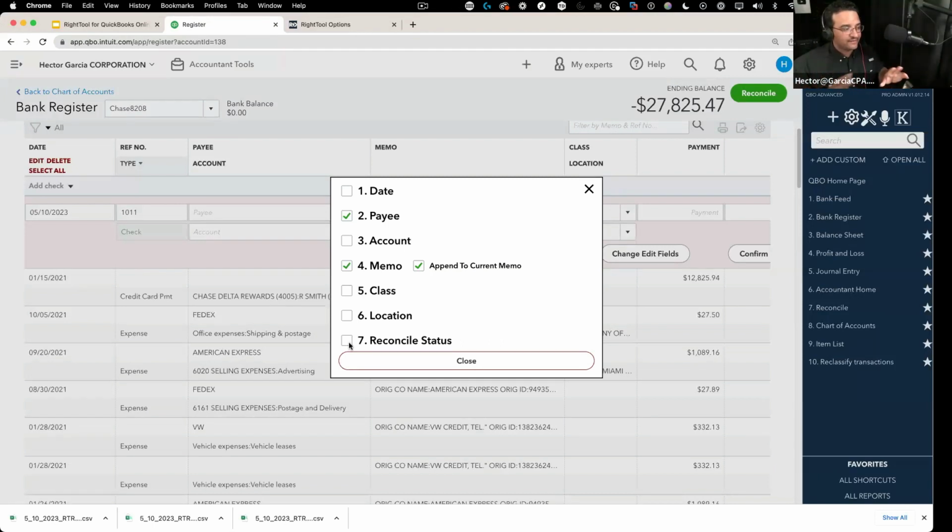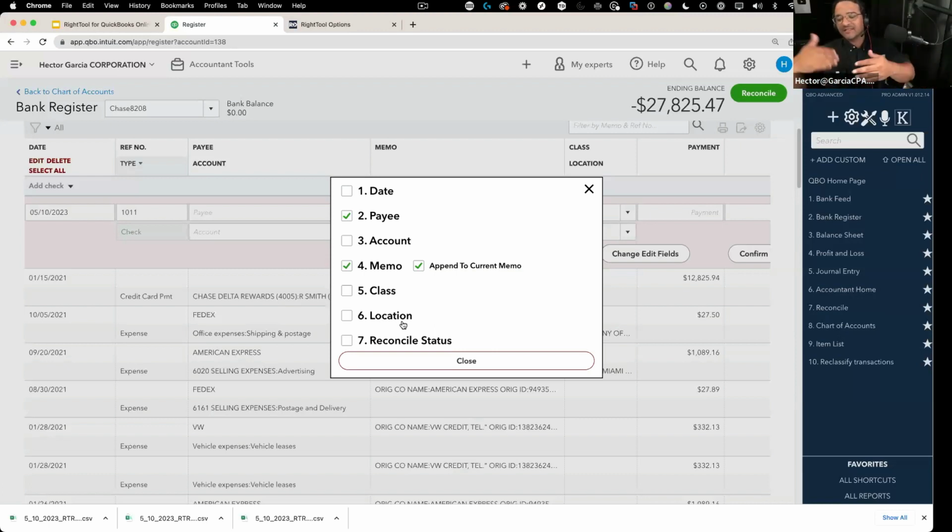This is now batch deleting. It uses the same checkbox system where you click on edit and pick the transactions, but now you're doing a different process altogether. Now these, account, class, and location, numbers 3, 5, and 6 are things that you can already change with the batch reclassify tool. So those are technically not new things, but sometimes you want to change the expense account just for transactions that are on one particular bank account.